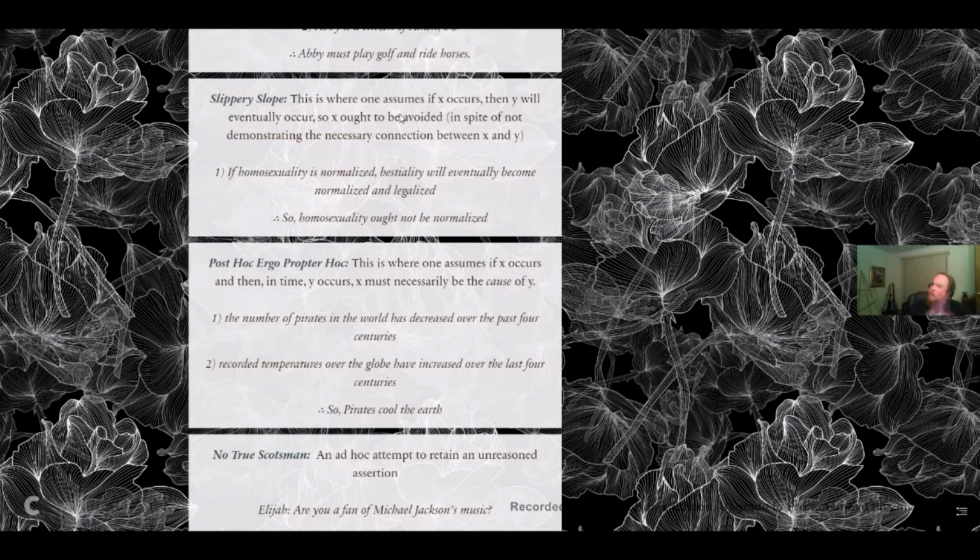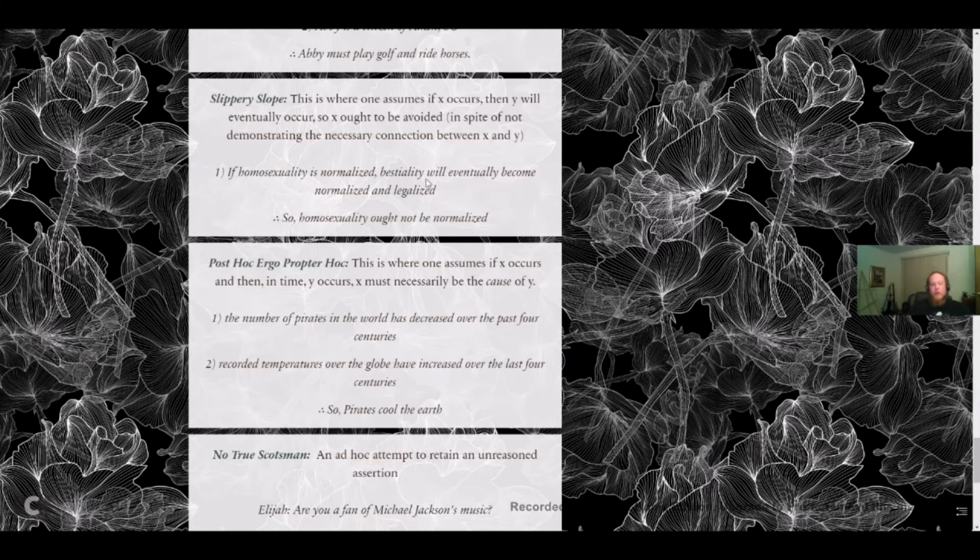That doesn't follow. The reason why it's a slippery slope argument is you haven't shown how one thing leads to another thing. Maybe it will. I think it's a ridiculous argument. But someone might say, this one thing leads to this other thing. Well, show me how it gets there. So the slippery slope fallacy is simply you don't connect the dots. That's the problem. It's not that you say one thing will lead to something else. It's that you say one thing will lead to something else without showing how. That's what makes a slippery slope a slippery slope.